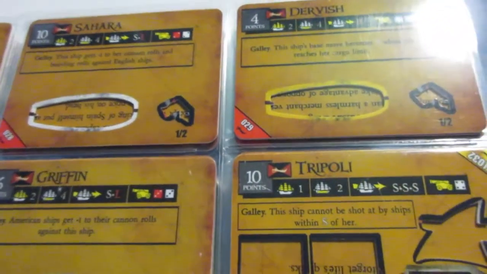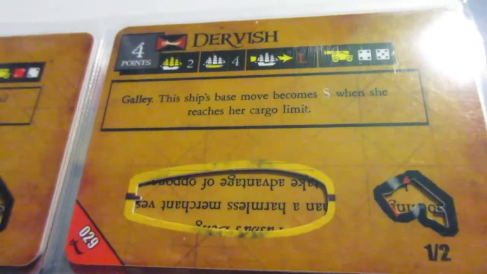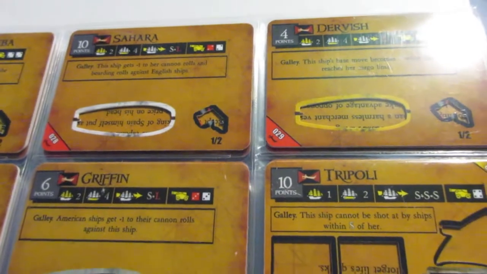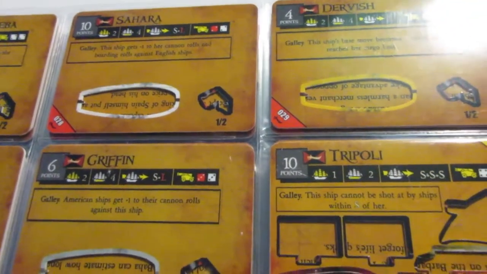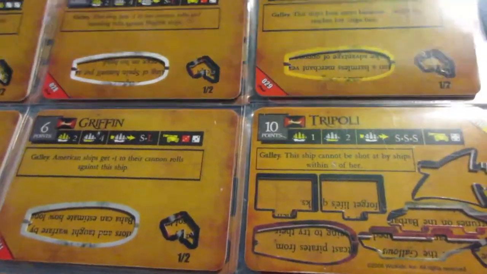And like I said, with the Dervish, just to put a helmsman on, then you've got LS speed, three cargo, but you can only really take two. So you can start to see where the Griffin is better, because she doesn't need the helmsman to get that speed, and then she's got four cargo instead of two usable cargo spaces. And similarly, some of the other 6-point Corsair ships tell a similar story.